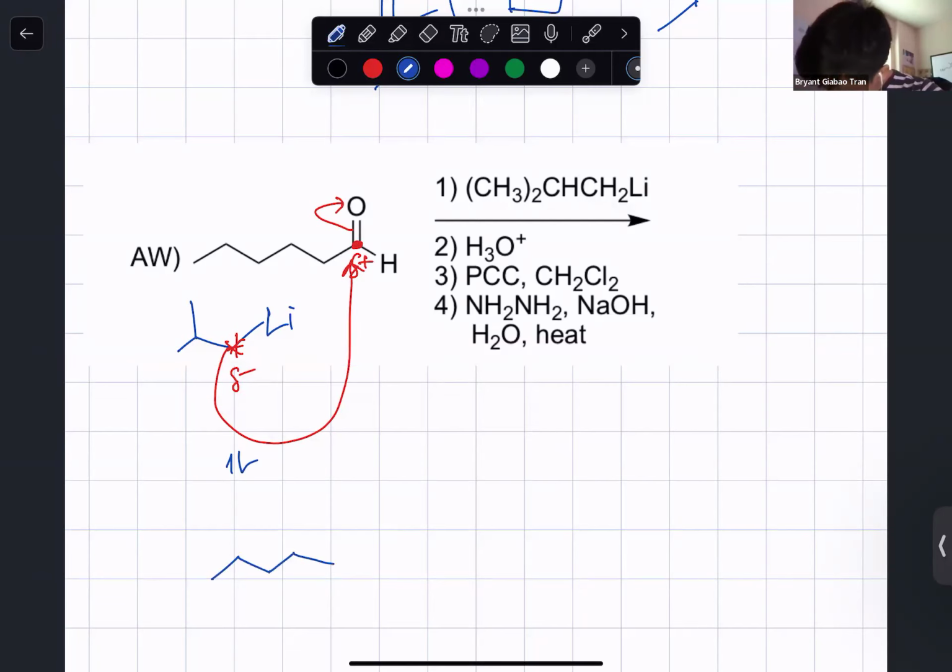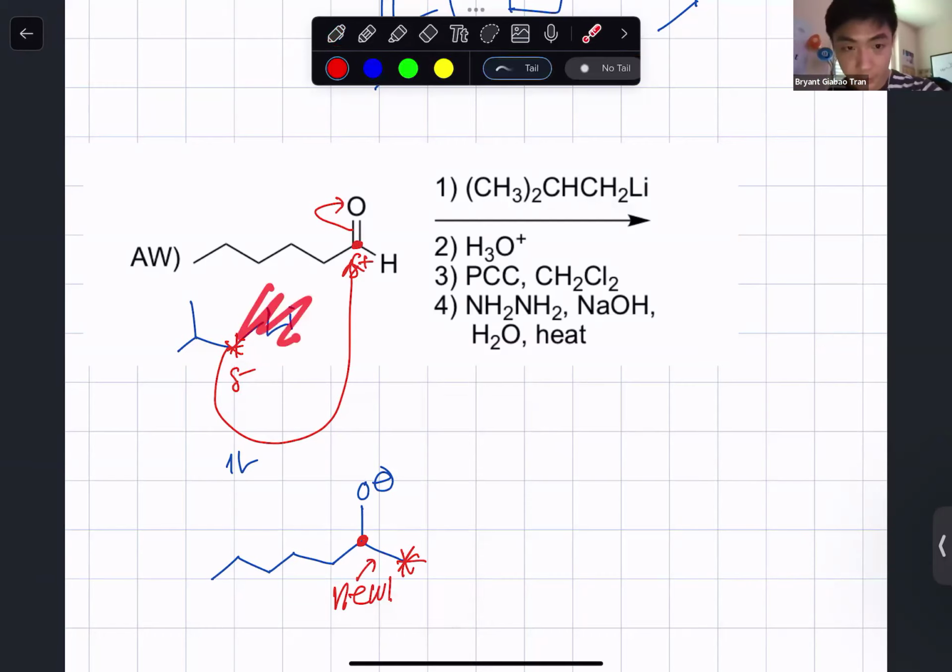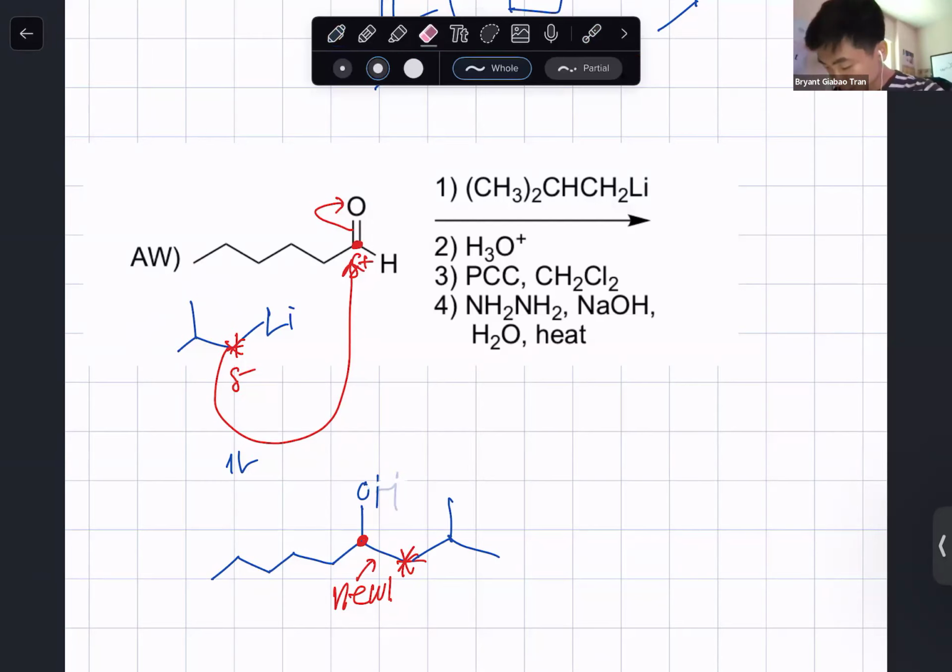So when I draw this out, I'm going to draw the O minus going up like that. This is the dot carbon right here. This is the star carbon right there. And this is the new bond that gets formed between them after the reaction, right? And the lithium just dissolves away in the solution, where we see the star atom is attached to this isopropyl group, which I'm going to draw out like that. The second step, H3O plus, is gonna protonate the O minus to become neutral alcohol. PCC is an oxidizing agent, which would oxidize the secondary alcohol to a ketone, a carbonyl.